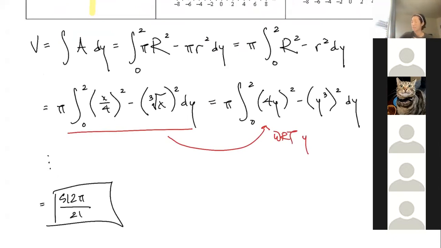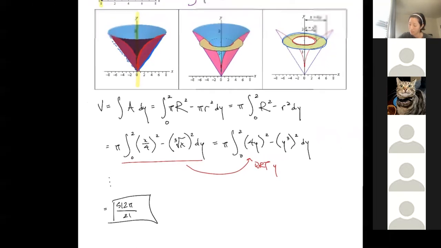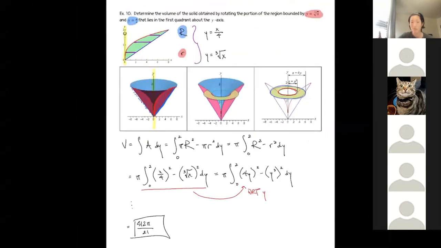If we have a dy at the end, everything should have y's. If we have a dx at the end, everything should have x's. All right, so we need to make sure that things match. That always makes math very happy. And then we can rinse and repeat, work through all the things we know about integrals and get to this solution. All right. So this is just a taste of what we're going to continue talking about on Wednesday.